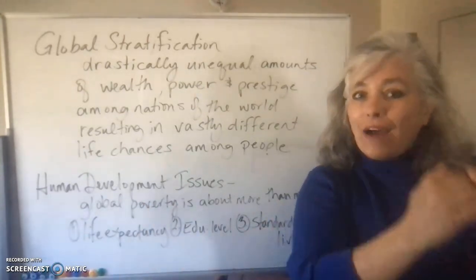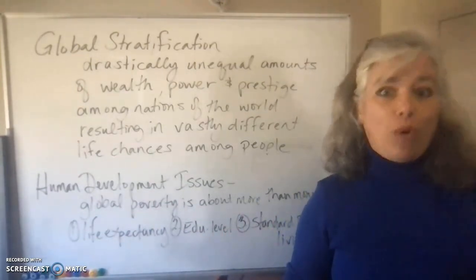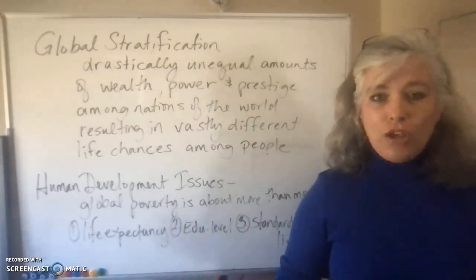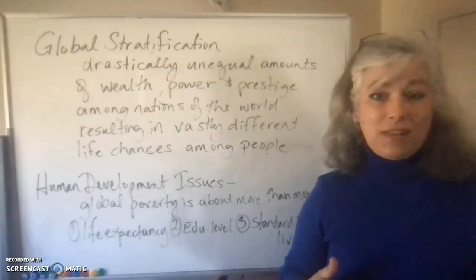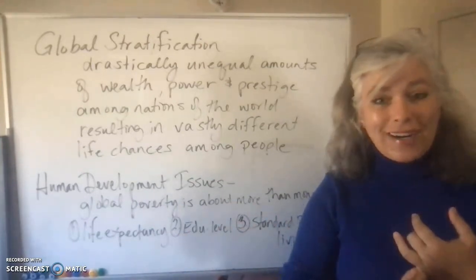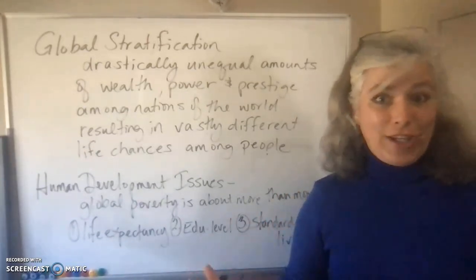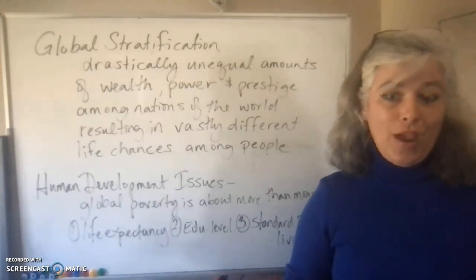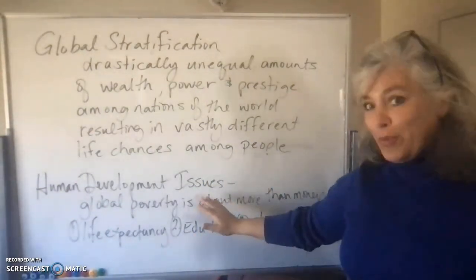And therefore, the average education level across the board in that society is extremely low because you've got more than half of the population. Typically, there's a few more females in society than males. You've got more than half the population with a very low education level, or none at all, because some people can't afford to send their kids to school because they need them to work, and school is not paid for by a tax base in other nations necessarily, like it is here in the United States and the UK and other places in Europe. So, education level being very, very low is a human development issue.